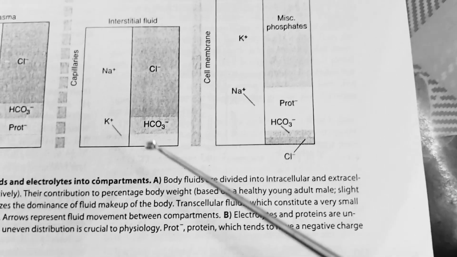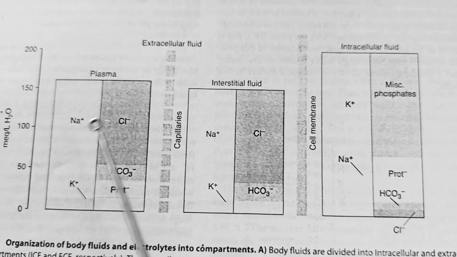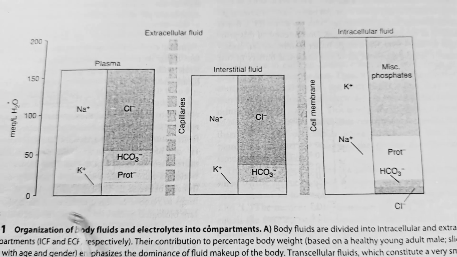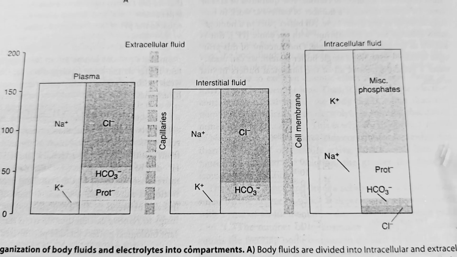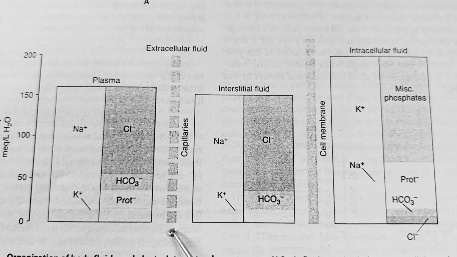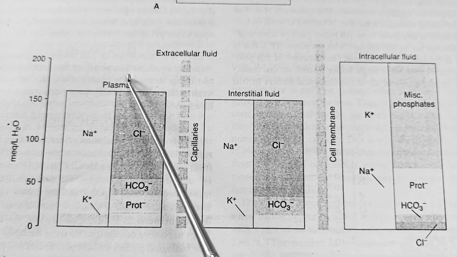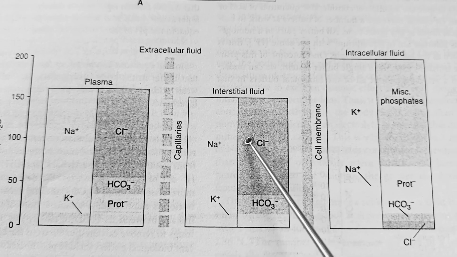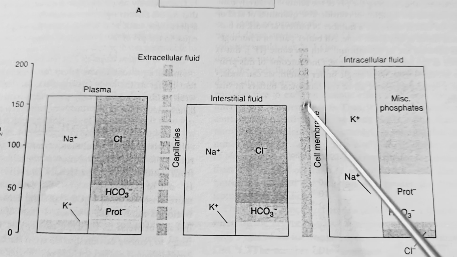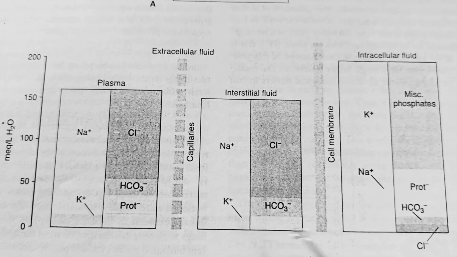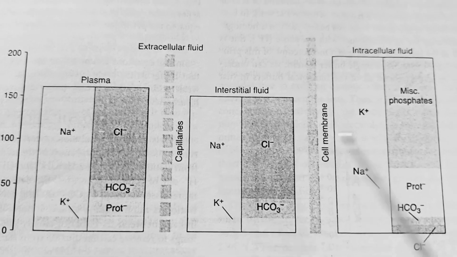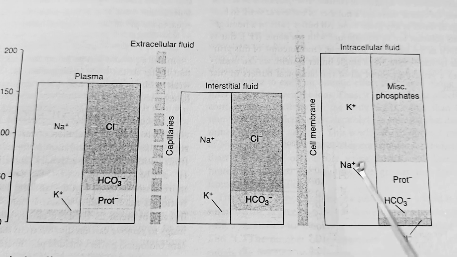Now we see the compartments here. The total thing is the extracellular, and here is the intracellular fluid. Here we see that extracellular fluid is separated through the capillary into plasma and the interstitial fluid, and this extracellular fluid is separated from the intracellular fluid by the cell membrane. An interesting thing is that these fluids are the solution, but they do not have the same things in the solution.